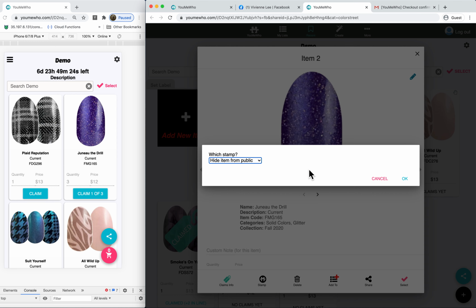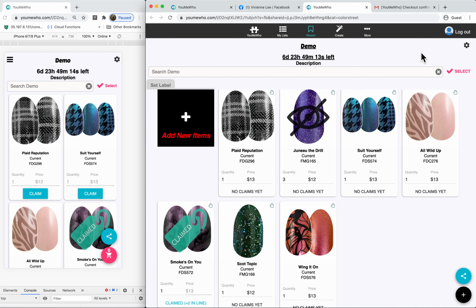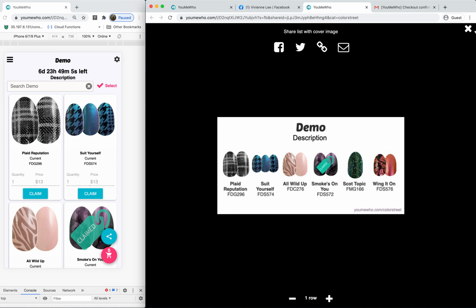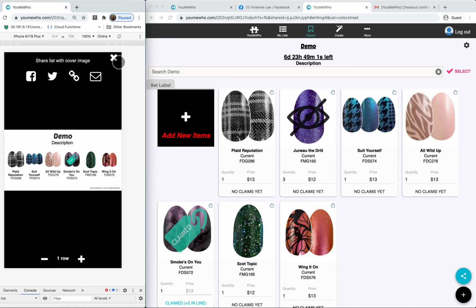Pay attention to the left side, the mobile side, it should disappear, right? On the seller side, I see this eyeball that tells me it's in my list, but I don't want other people to see it, so it doesn't show up. If I share this list, the purple thing does not show up. Same thing if the buyer shares this list, they won't see that.